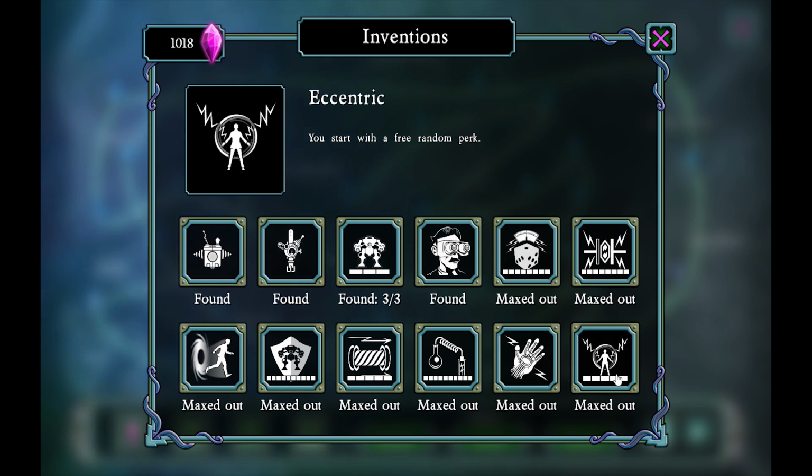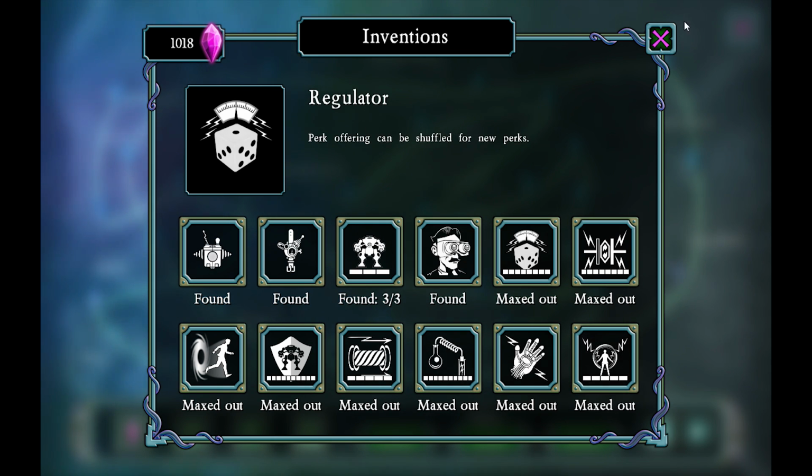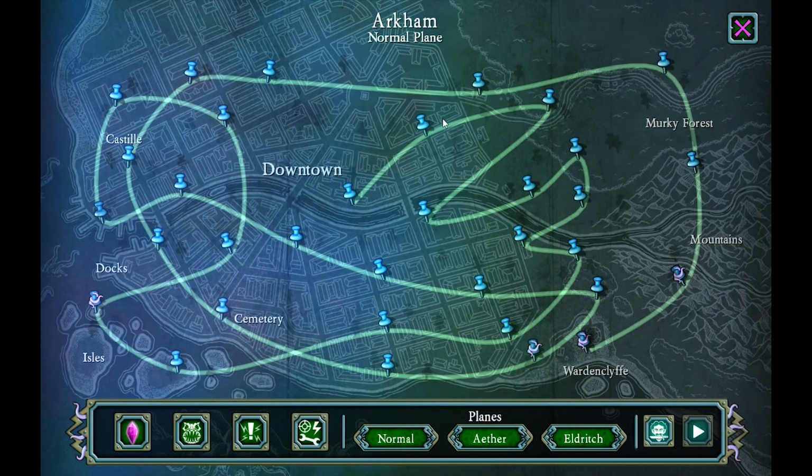And this one, which I should point out, makes you start with a free random perk, and I have it maxed out, so we start every mission with 5 random perks. When you start the game, you will not have the modifiers that I have, unless, of course, you're at the end of the game. It takes a lot of Aether crystals to get all of that, by the way.